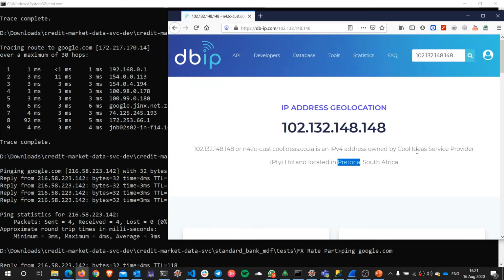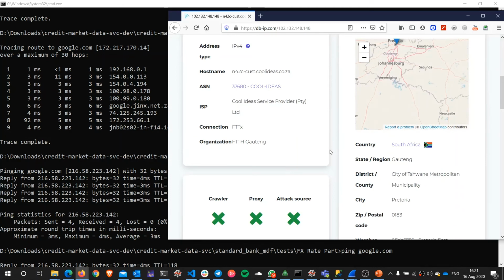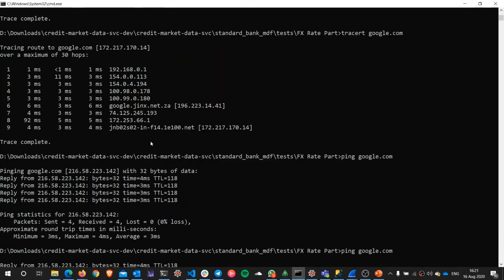So you see that it depends on where you are and what you request, because if you make a request more than once to a website, your request will go through a cache, right? And because it already went through the cache with that request, the cache will not make the request again. The cache will say, okay, cool, first of all, you are closer to me, and you made that request once, so I'll just give it to you. And this is my internet service provider, Cool Ideas, and they are basically simulating Google, right?